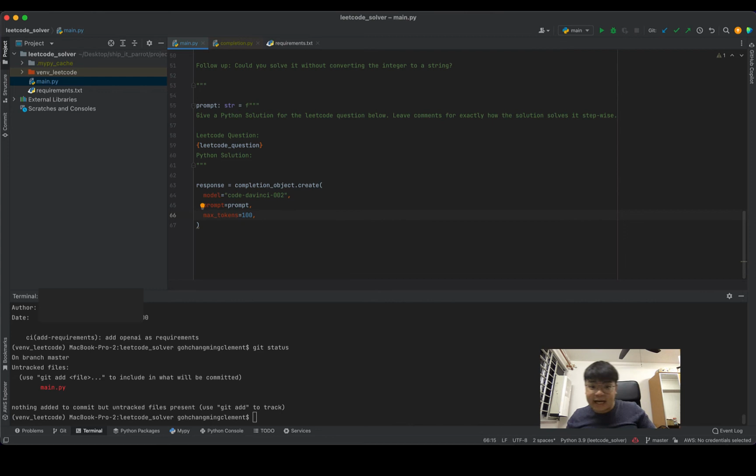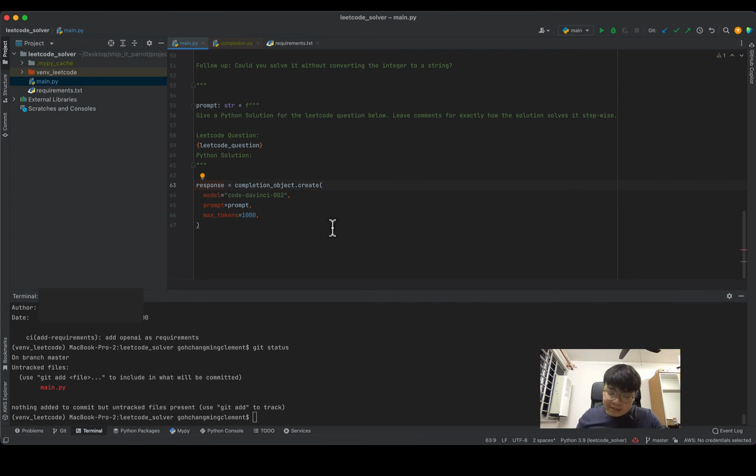We do not need that. The only parameter that we need to edit is max tokens. In this case, 100 is definitely not enough. The default 16 is not enough. So I'll be setting the maximum tokens to 1000. The reason being that I would expect our code to be approximately less than 1000 words.